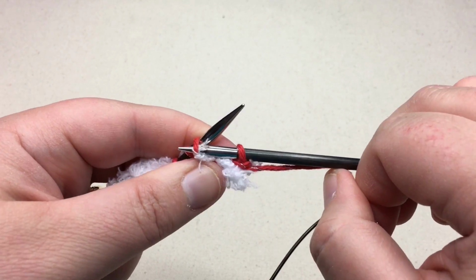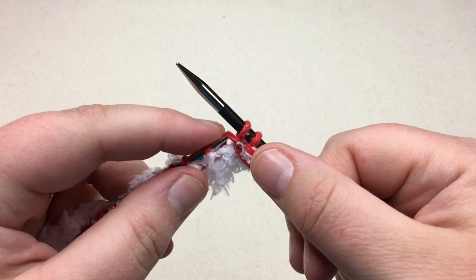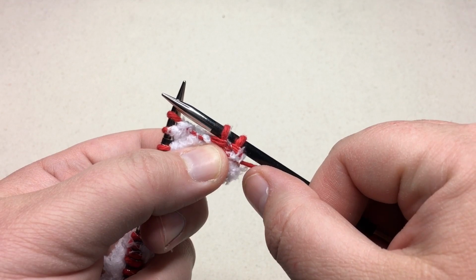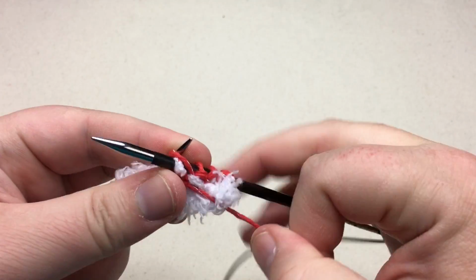Let's do it again. We're going to put it in that leg there, yarn over, and push it through, and let the old one fall off, and you've got that stitch. It looks like a little scarf on the bottom of that right there. So purl across, pause your video, and I'll meet you back up to give you more instructions.